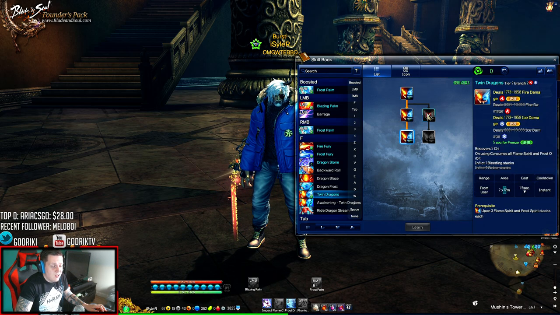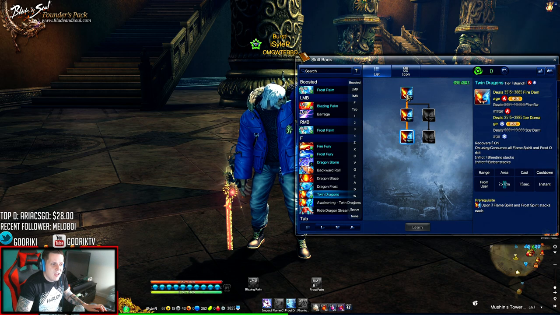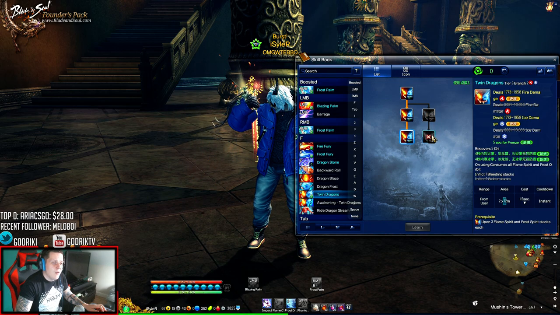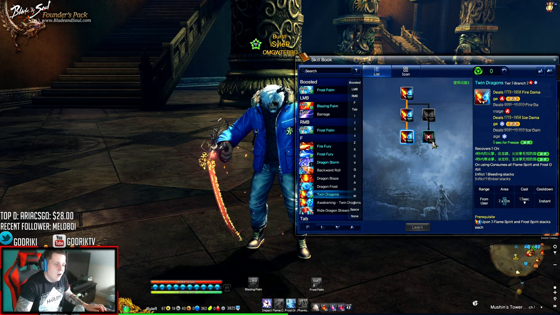If you want to go down this side of the tree, it's a lot less damage, but it freezes them, and also it's instant, so you don't have to stand there and cast it. If you're doing PvE content, again, this side of the tree. If you're doing PvP, this side of the tree. That's what I generally do. A lot of people don't use it for PvP, but I found it to be very useful because it gives you another 5 second freeze, so that means you can get away from your position.